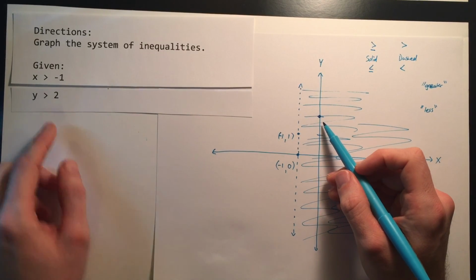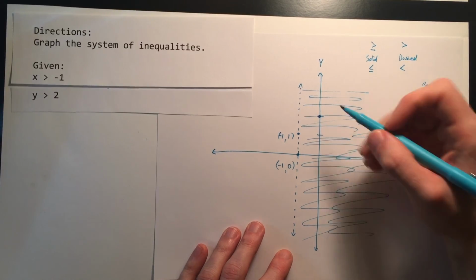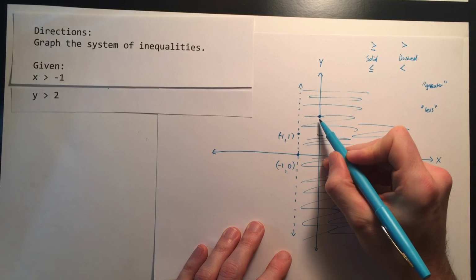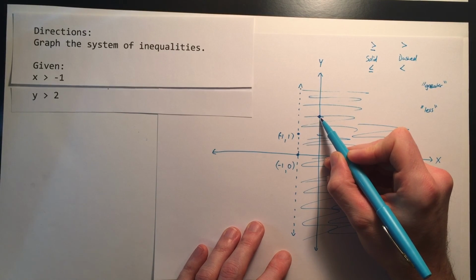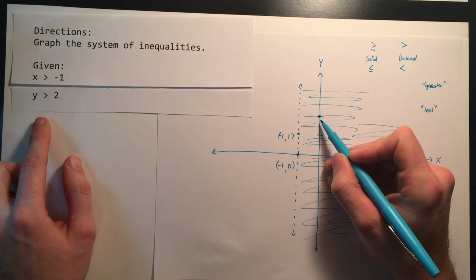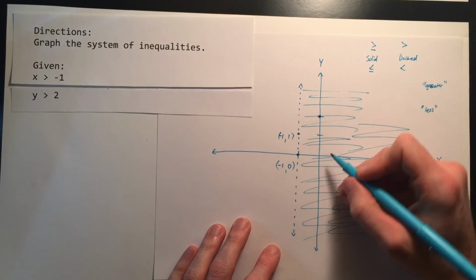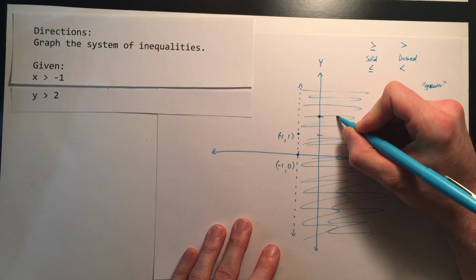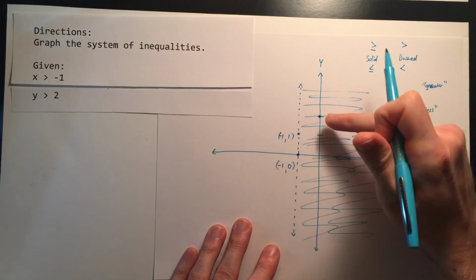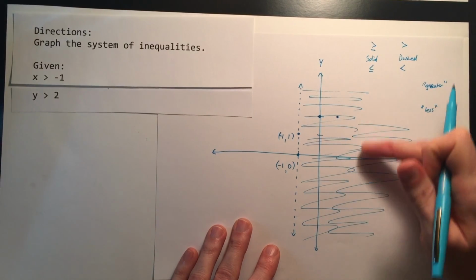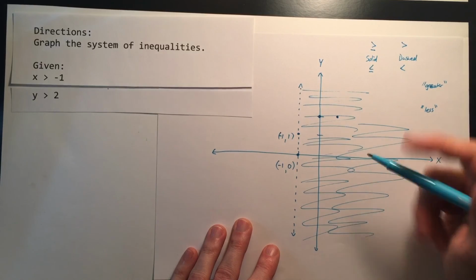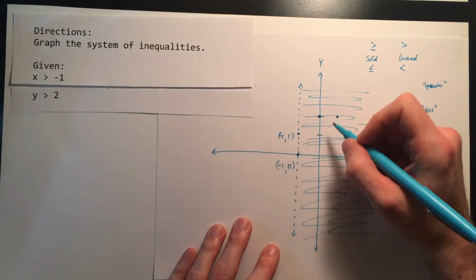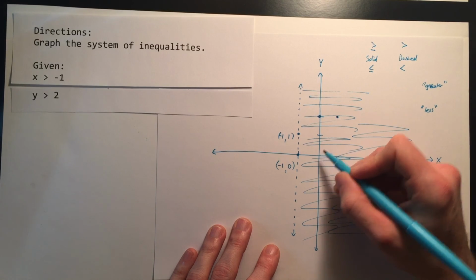But this is y is greater than 2, so that would be y values, up here, right? So this is the bottom of what y can be, but where else is y a 2? Remember that you can now move right and left. That doesn't change what y is. Y has to still be at a height of 2, but any point at a height of 2 is still at this height here.